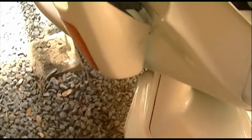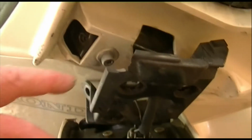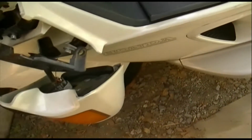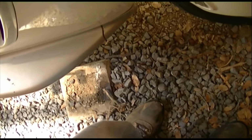Both of these mirror brackets have little corners here that screw into this metal bracket, and they're broken on both sides. I've got a good idea they probably were already broken. This may be a fresh break, I don't know, but the other side is also broken. So we've got a couple of pieces like this. This is the one for the right side. Pardon the waving camera, but anyway, this bolts in like that, and it fits to this, and it holds the corner of this bracket that the mirror attaches to. So we'll epoxy that too.